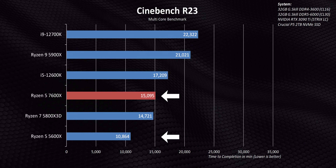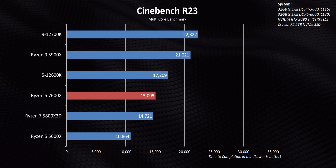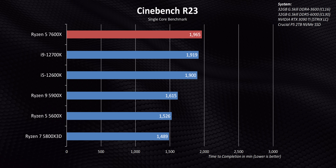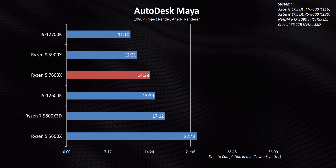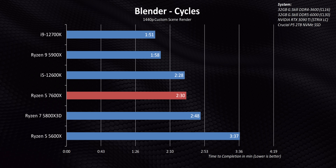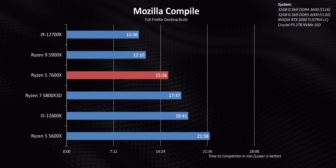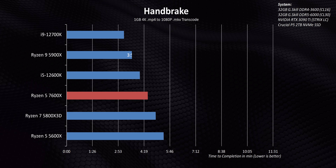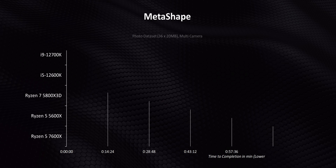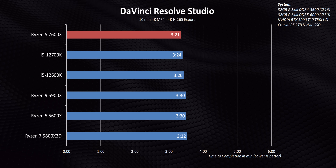The uplift from the 5600X to the 7600X is about 50%. Intel did that with Alder Lake, but they needed to move to a whole new architecture with two types of cores to achieve that. AMD has done that on what's essentially a souped-up Zen architecture that's been polished to perfection, even on single-threaded results. The rest of the real-world benchmarks follow the same thread of massive performance increases against the 5600X — every result being 35 to 50% faster. This allows the 7600X to beat the 5800X 3D and act as a bridge between that CPU and the 5900X. It also gives the 7600X enough of a boost that it competes with the 12600K — sometimes it loses, but most of the time it's ahead. It'll be really interesting to see what happens with Raptor Lake in these charts really soon.